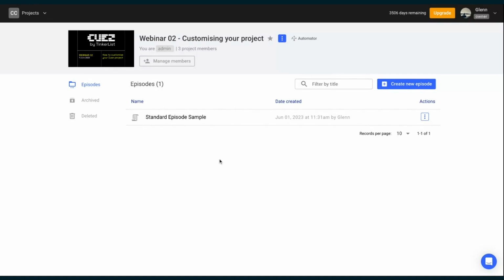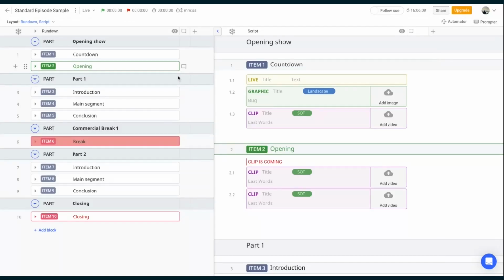But for anyone that newly registers on Cuez since today, whenever you create a new project now in Cuez, we will have you start with a standard episode sample. And what's nice about this sample is that when we open it, you'll see that there is some example content in there already with different types of blocks and with some colors and so on to give you a nice starting point so you can start exploring from here.